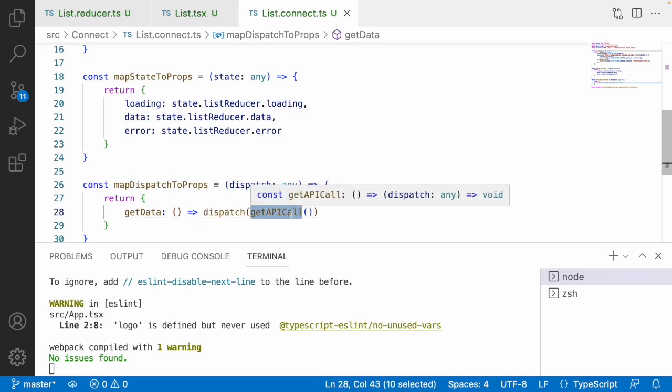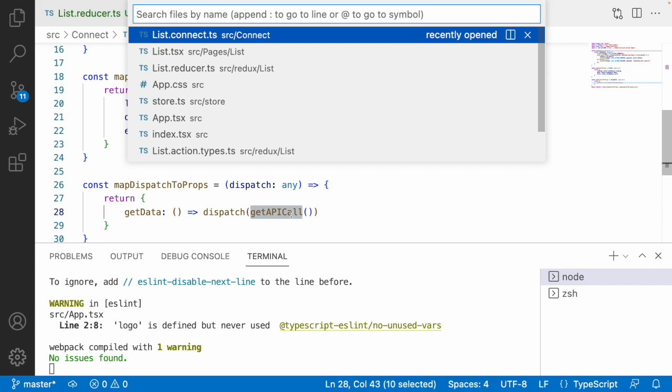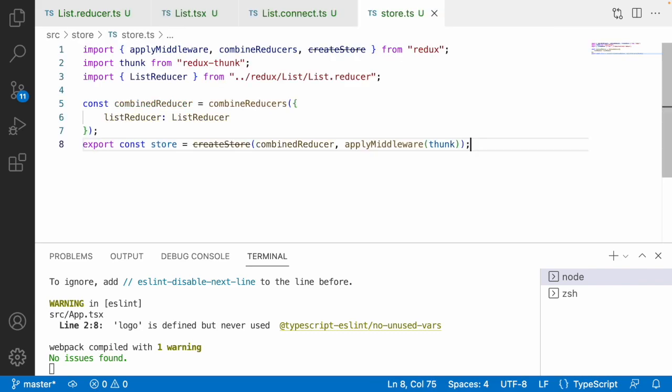That means asynchronous data. Whenever you want to handle some asynchronous data, one of the ways is to use your dispatch within another function, and you can use Redux Thunk. That is the reason we have configured Redux Thunk in our store by using apply middleware. Whenever we use apply middleware with Thunk, our store has the capability to use all the facilities given by Thunk.